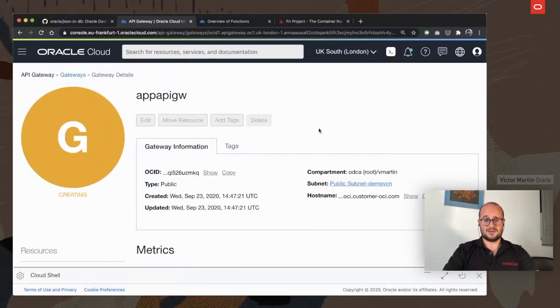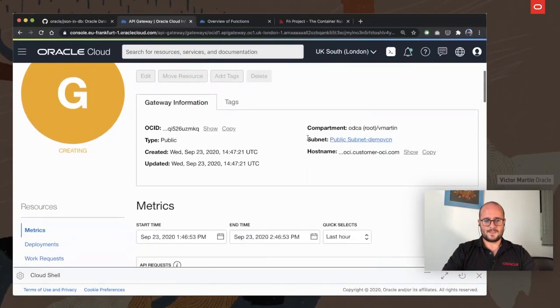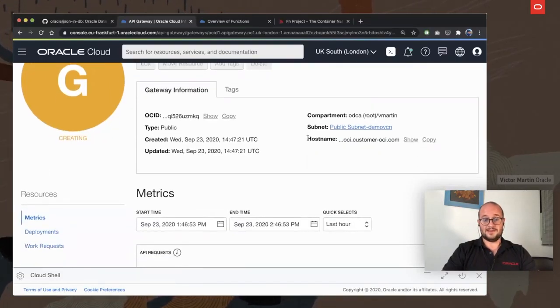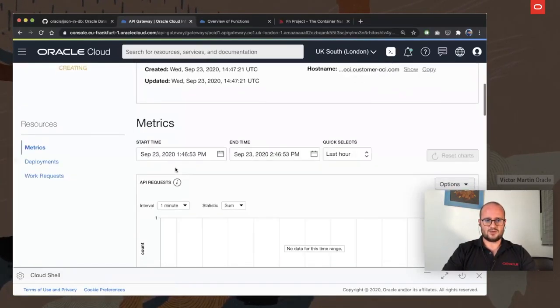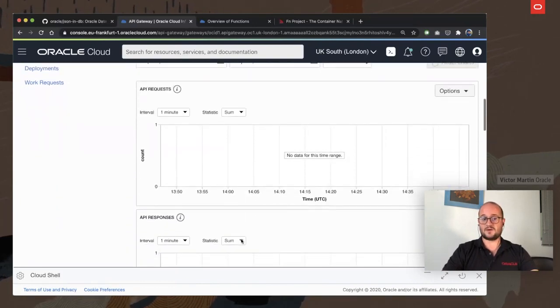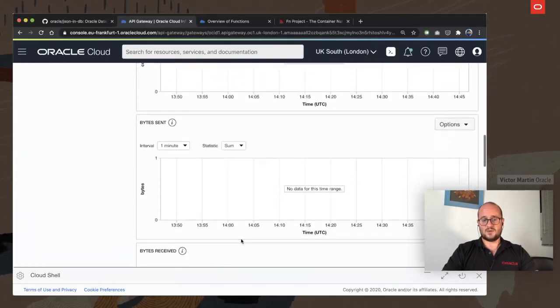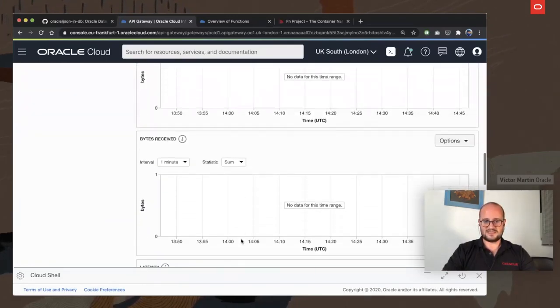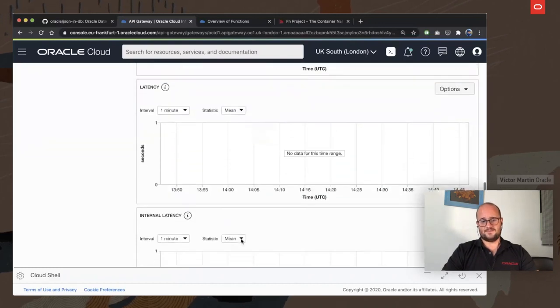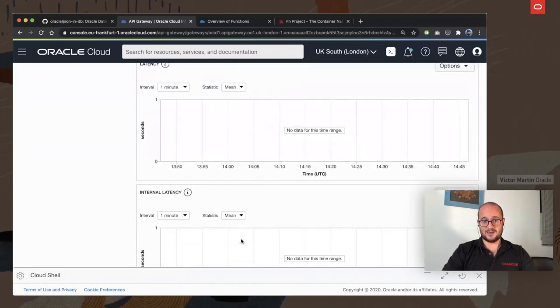Let's wait for that. But in the meantime, I'm going to tell you things that are interesting in terms of observability. So we can take a look into metrics. At the moment, there is nothing because it hasn't been fully created. But you will see here really interesting information like API requests, API responses. You can see the bytes that were sent, the bytes that were received, and also the latency. Latency, the internal and the whole latency of the request.